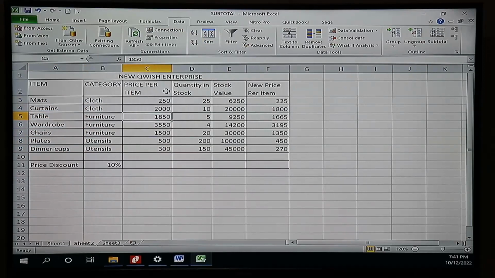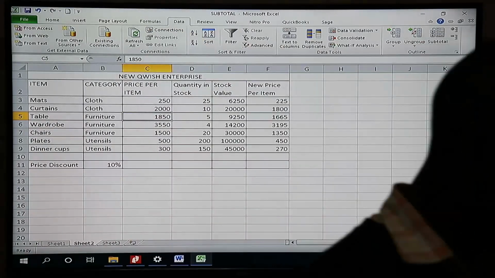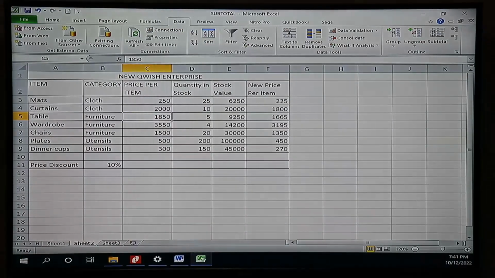You sort the data in ascending or descending order. Sort by. Oh, you are getting that, huh? Yes, because you selected the data. You don't have to select the data.